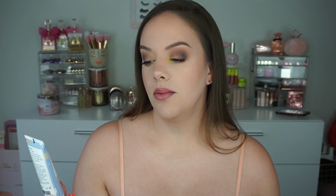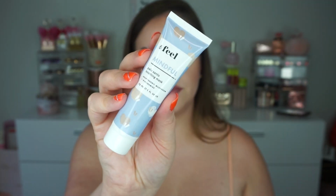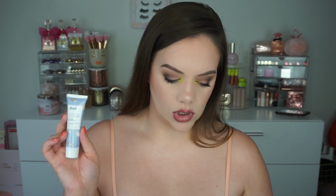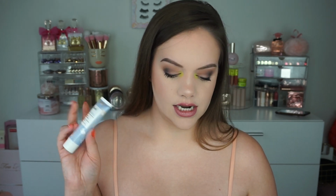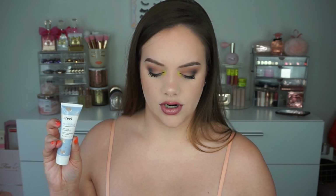We are down to the very last product. This is the Feel Mindful Palo Santo Soothing Mask. It has adaptogenic mushroom and niacinamide. So here is the packaging. It says this brand believes that skincare has the potential to change your world, and they're not wrong. This mask is infused with energy clearing Palo Santo essential oil, adaptogenic mushrooms, lavender, and chamomile. It's meant to soothe and calm sensitive skin.